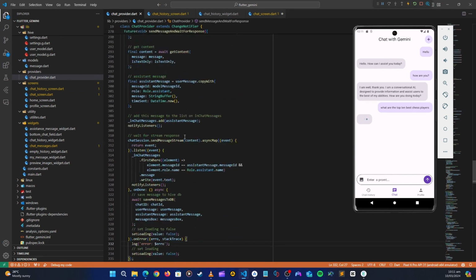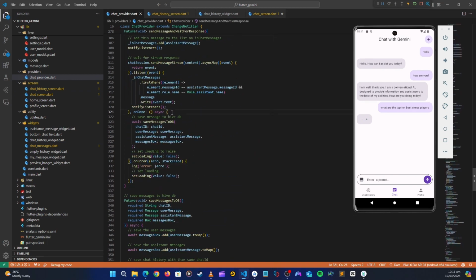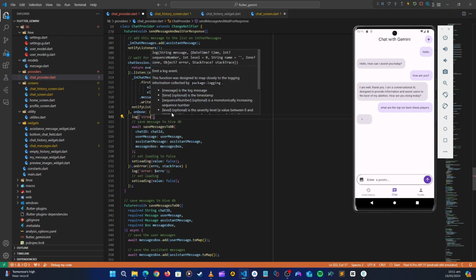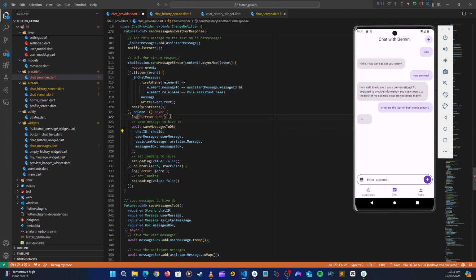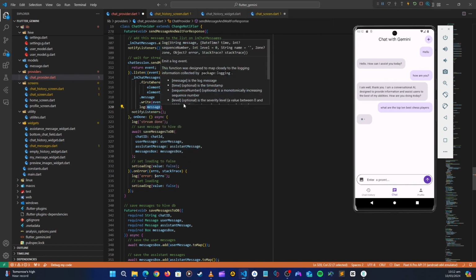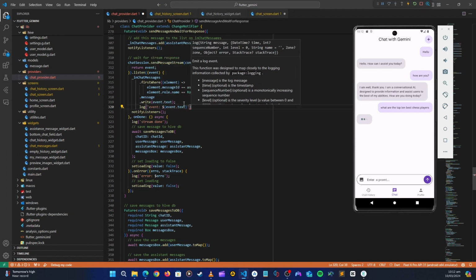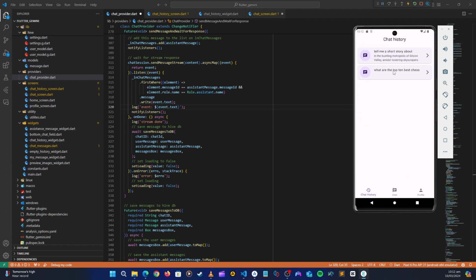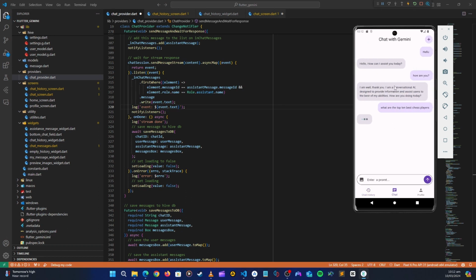Let's just check through. So let's just make sure that this on done is getting called. Okay, let's log here. Let's say stream done. And then the other thing is let's log the event here. Event. Okay, great. Now what we're gonna do is, if we come out of here, we can see that it has saved, which means it has passed all these stages. The stream is done. So what we're gonna do is let's just create a new one.